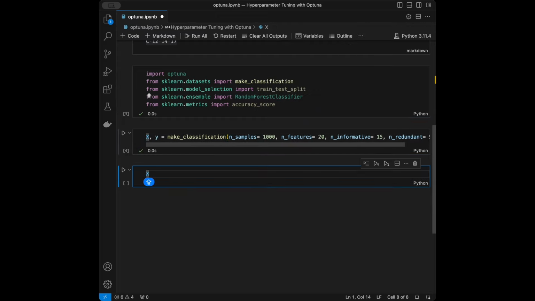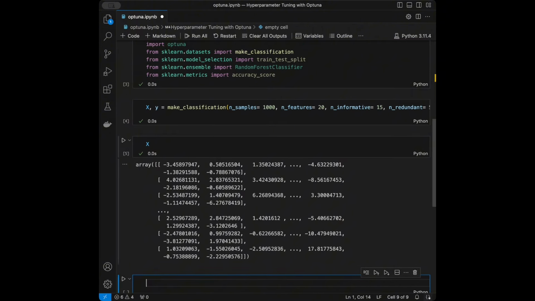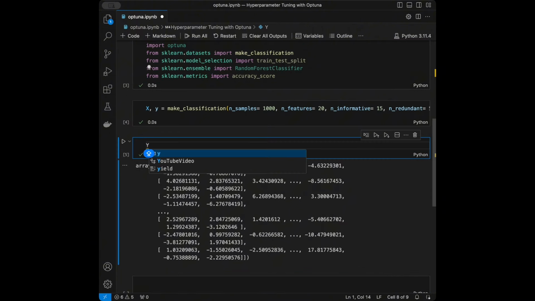I will show you the X matrix we have right now and our y vector on the other hand like this, and I'm going to make it run. Here we have a binary classification problem. We have the zeros and ones.